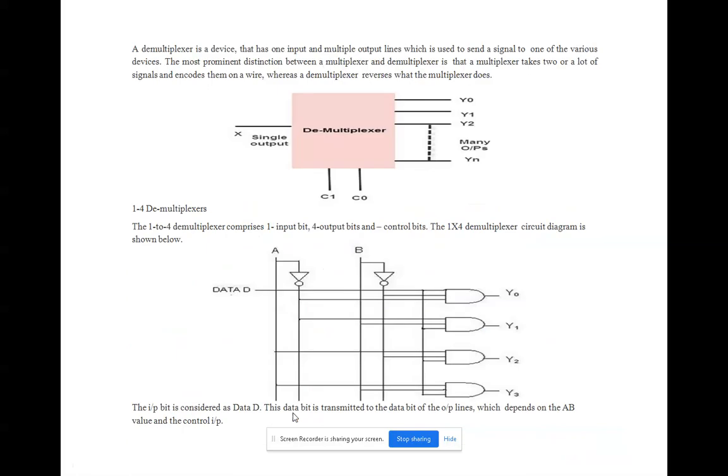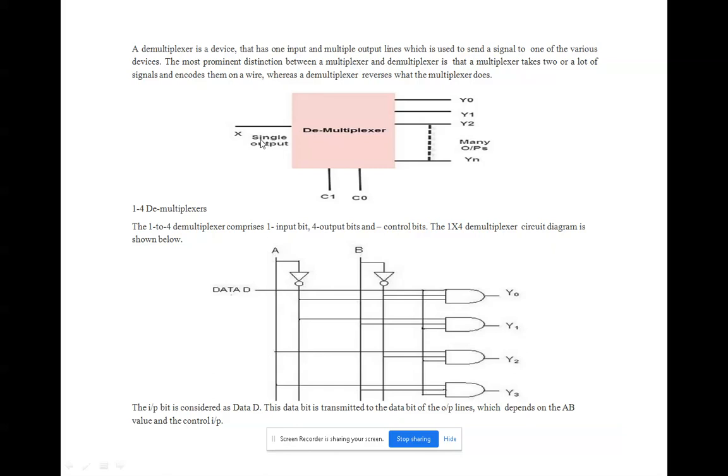The next is the demultiplexer. A demultiplexer is the opposite of a multiplexer. The multiplexer has many inputs and one output. Here it is one input, many outputs. Demultiplexer, being the opposite of the multiplexer, means single input, many outputs.